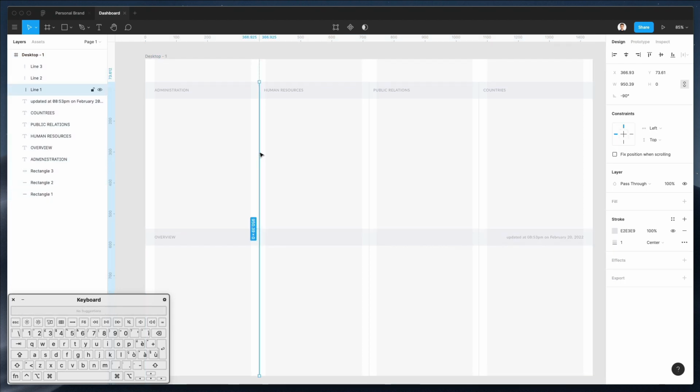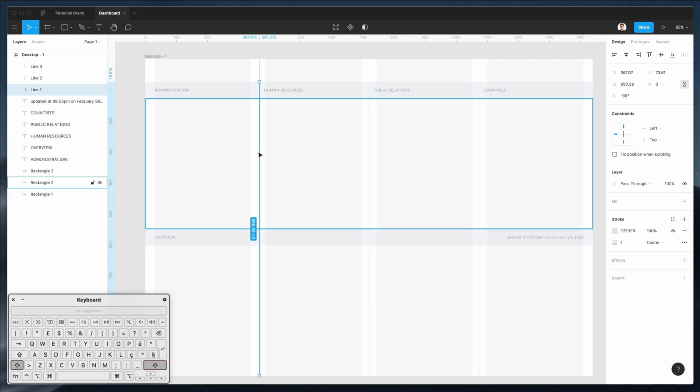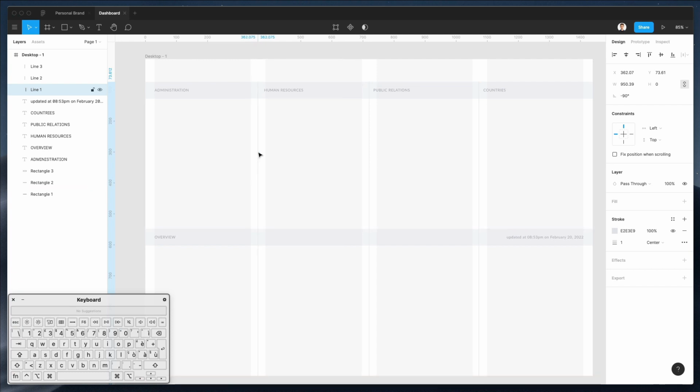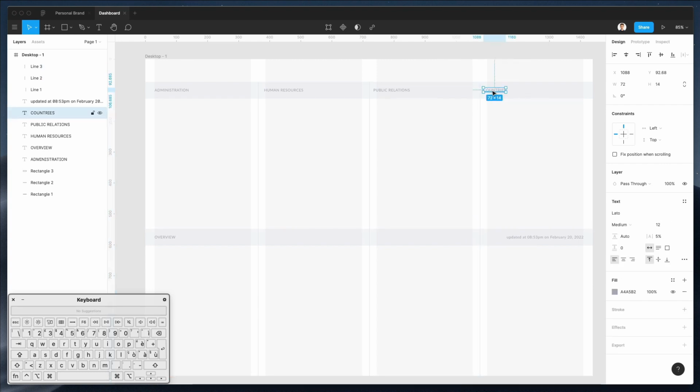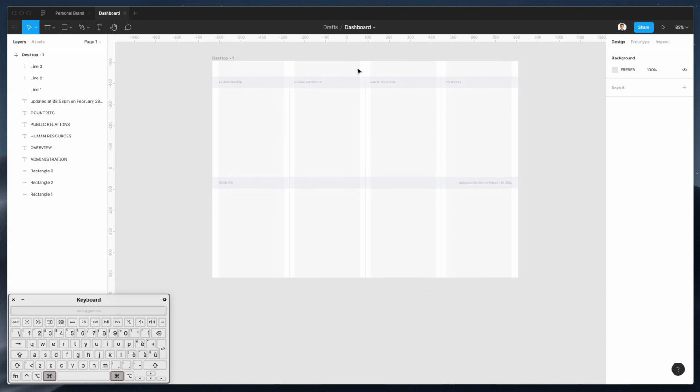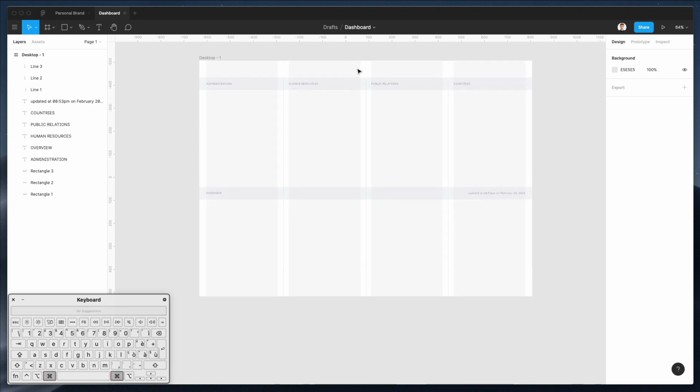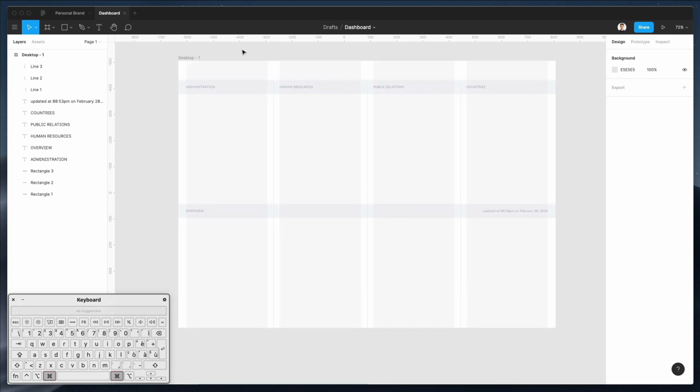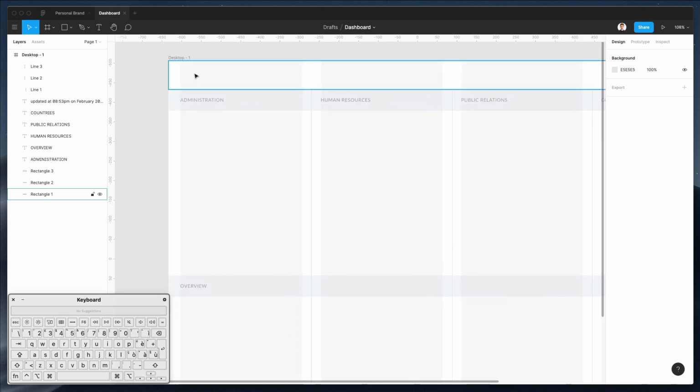And now that we're going to update this, I'm just going to bring this one here, I'm going to bring this line on the right, this one here on the right again, and yeah, so far so good. We're there more or less, and we can always tweak it later. But now let's focus on the very top section.